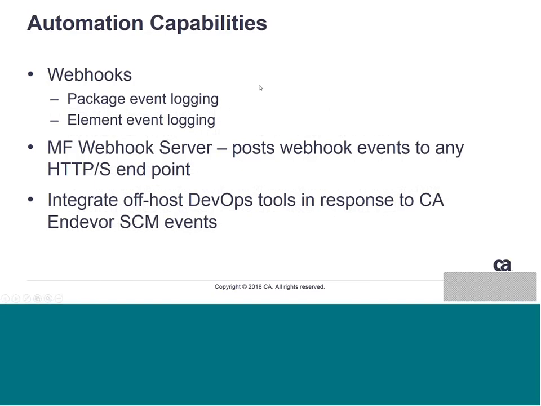This one is probably the most exciting feature to me, what's delivered in V18. There's a lot of good stuff in V18, but the automation capabilities available through the webhook server implementation really make a big change to Endevor that had not been there in prior releases. In prior releases, whenever you wanted to see something that changed in Endevor, you would typically have to write your own user exit to log it, or you would have to run some kind of report extract and then do compares and that kind of thing to figure out what changed.